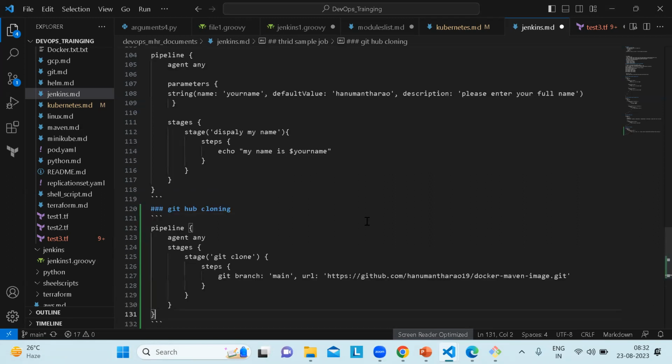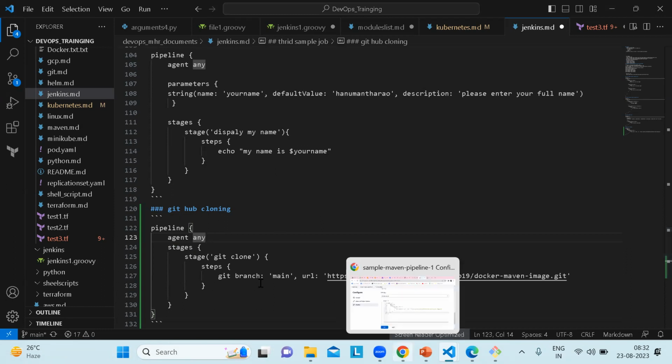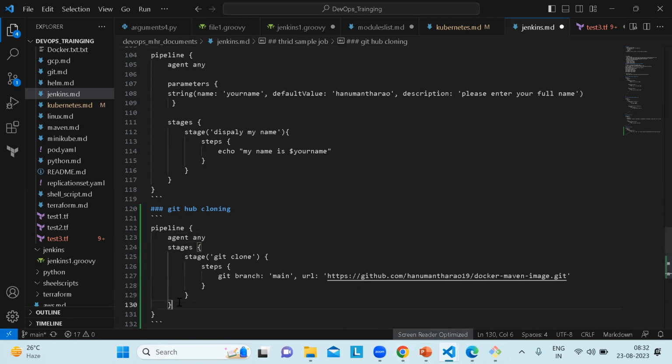Okay, now only this is GitHub. Next we'll run some different Maven goals. If you want to run the Maven goals, again we need to write one more stage.